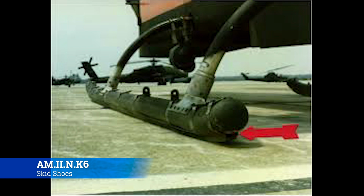Now, let's say you were to lose your tail rotor and you're going to fly forward. You're going to need that airflow to come over that stabilizer to keep the nose pointed in the right direction without really having to make a lot of high torque corrections, because the more you torque the main rotor, the more that tail is going to want to kick around because of action-reaction.